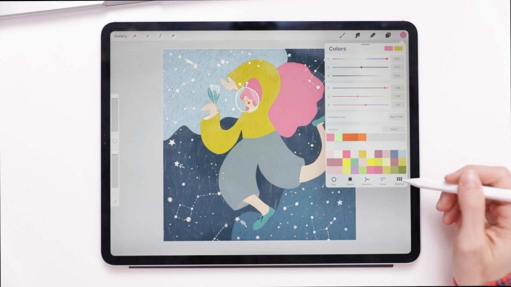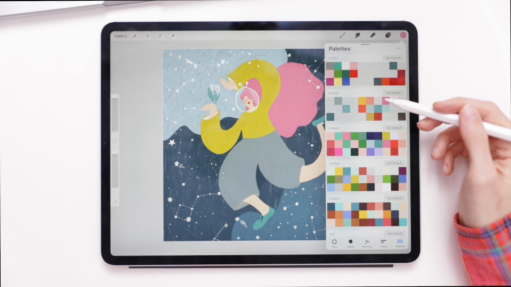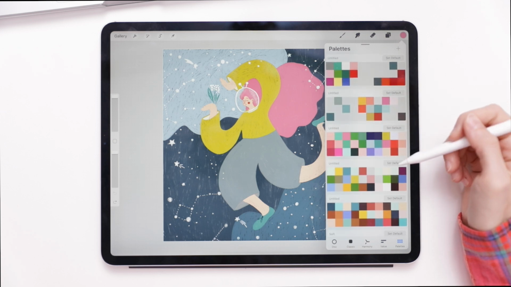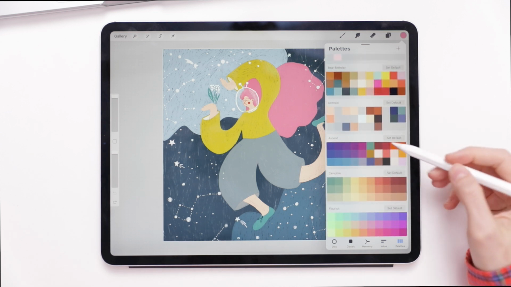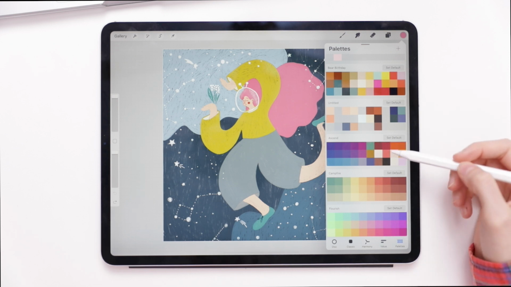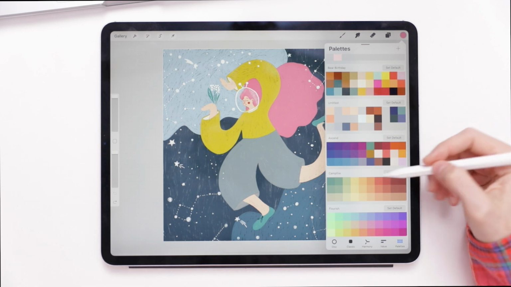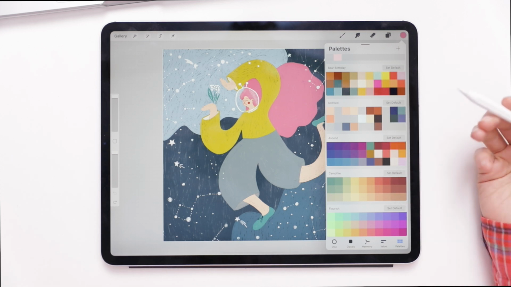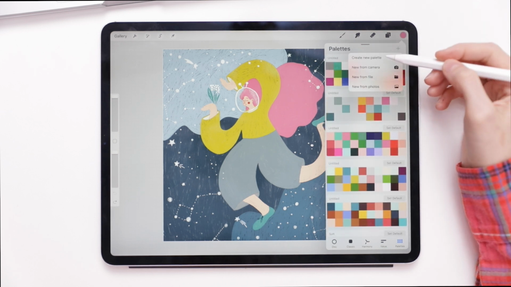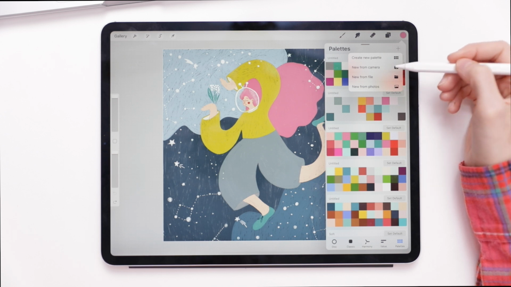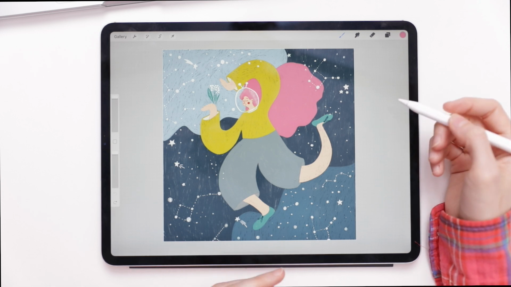And the last option here is the palettes. So when you go to palettes, it will open the color swatches for you. There are some Procreate original palettes that are right here, the 3 of them. I modified this one a little, but you get an idea. Those 3 just come by default. They are great, but at some point you'll probably need to create your own. To create your own palette, go to this little plus sign, and it'll give you options of how to create the palette. So now you know most about the colors, how to change them, how to control them, how to use them in Procreate.